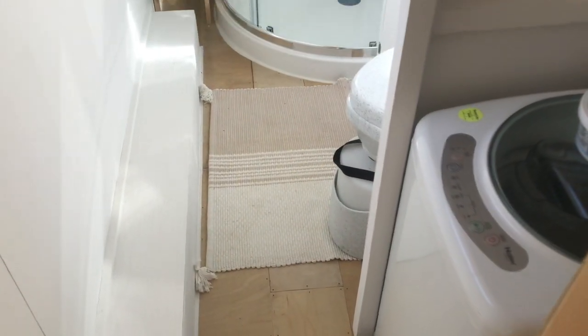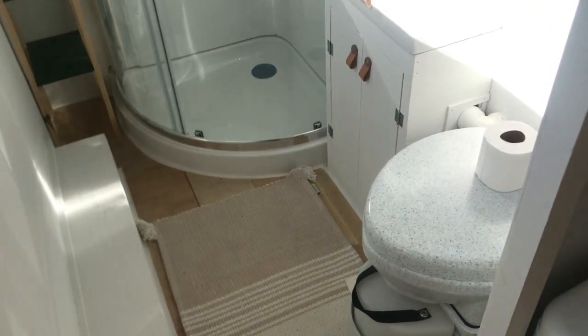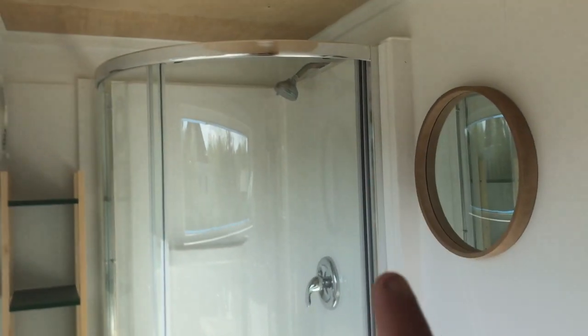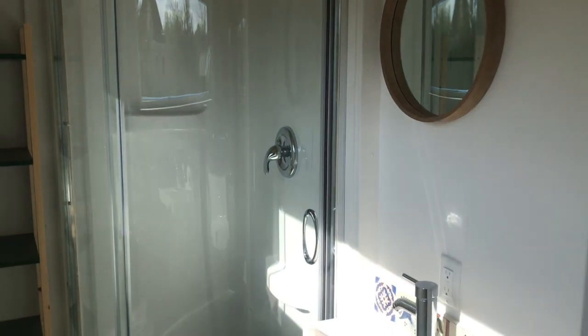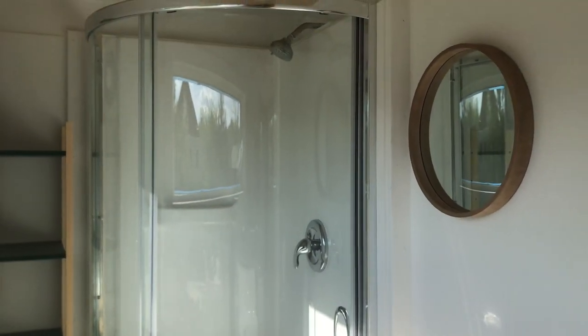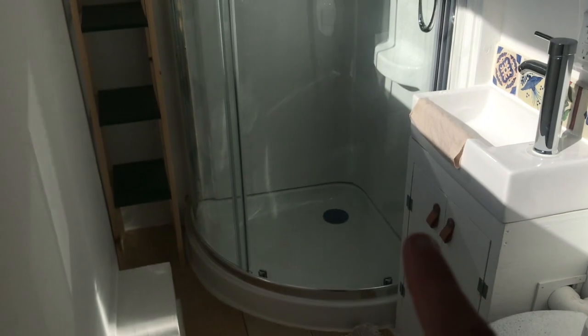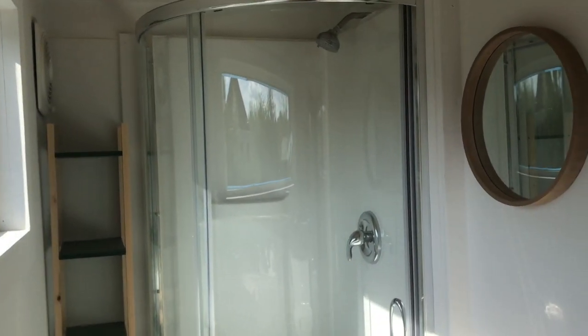Little washing machine. See, the floor's not so bad now when I have the little toilet, and see, I have my little custom tiles and a really nice round mirror. I was gonna do square or rectangular, but you know what? The circle is nice because the shower has a circular aspect to it, and the handles are the same tan color and circular. And so anyway, it kind of pulls everything together.